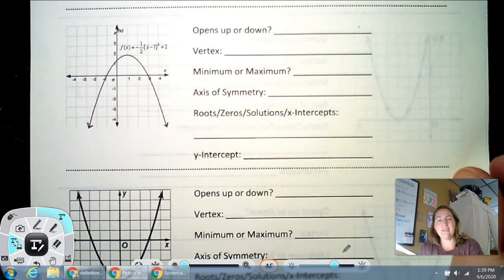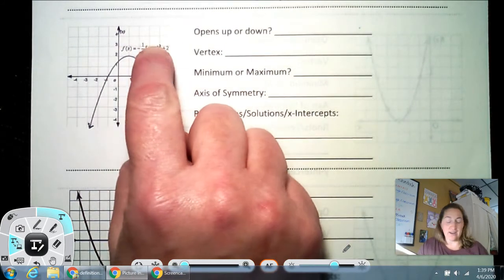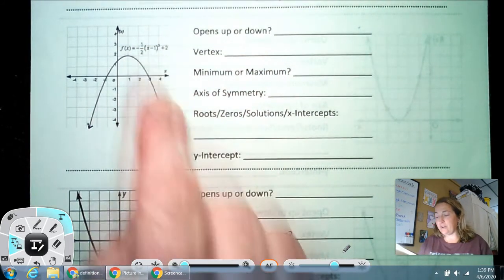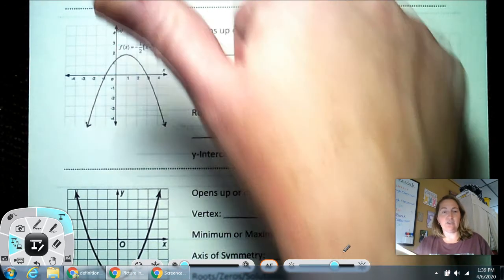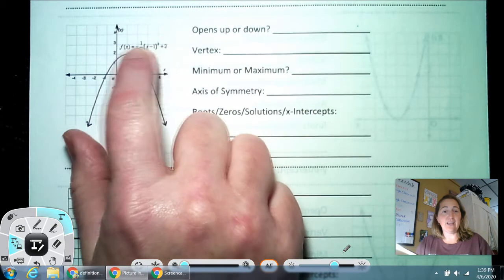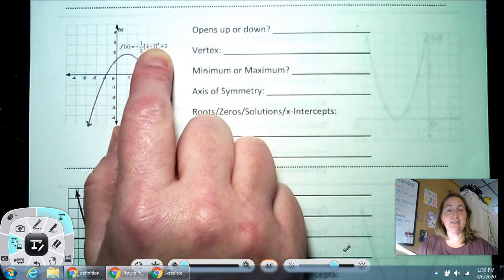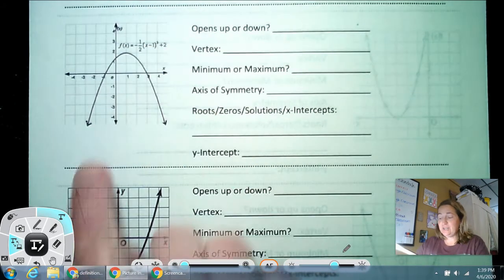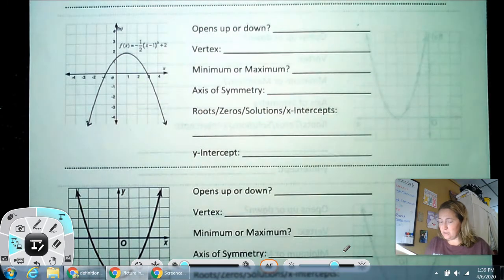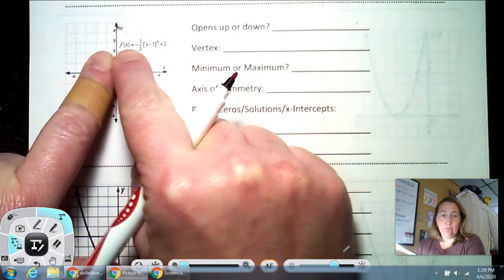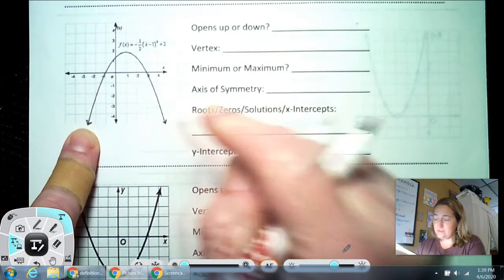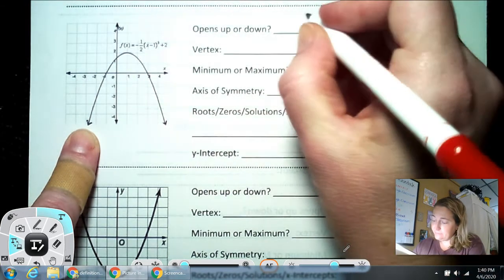So the second example you'll notice that it has an equation on the graph. Ignore that. That was just the image that I used, and it was easier to just put that on there. There's a lot we can tell from this equation when we get to that point, but right now we're just looking at the parabola. Okay, so the first question is, does this parabola open up or down? Well, this parabola has a highest point, and then the arrows go down from there, so it opens down.